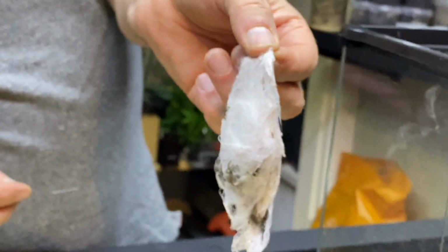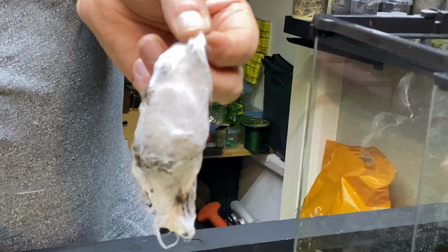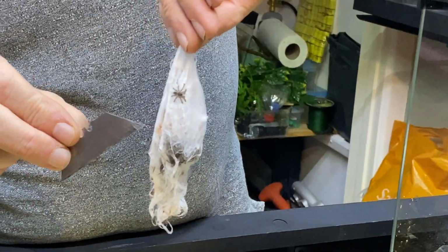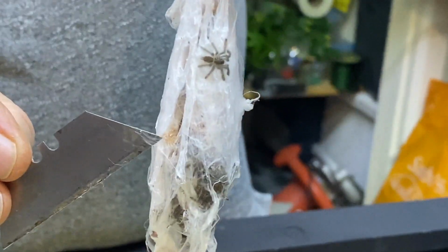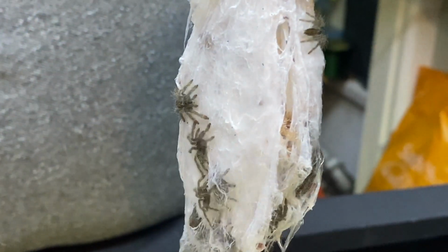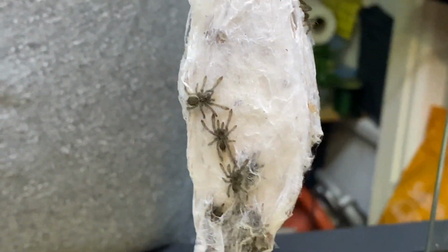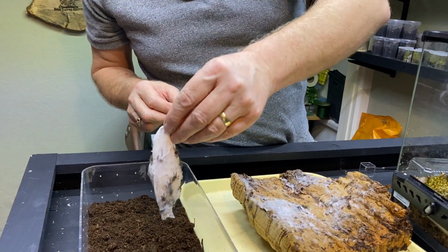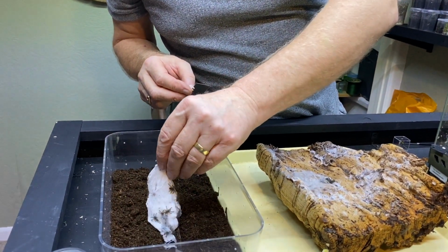Isn't that marvellous? You can see a little one there where they've started to slough out. See the tiny little slough there? Isn't that amazing? Right, so what we're going to do is pop that into the nursery tank, just like so.